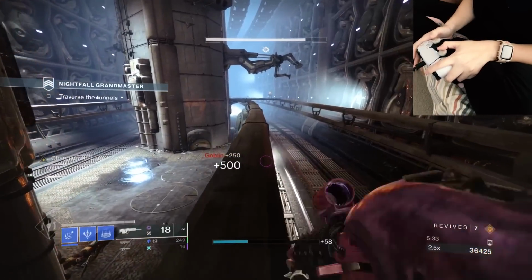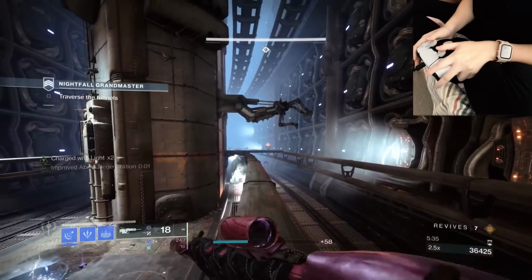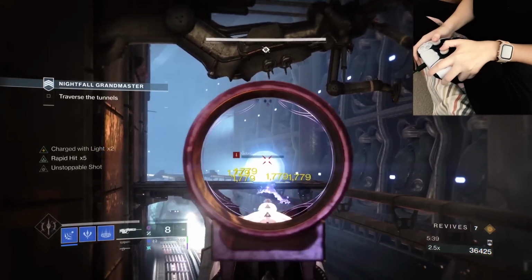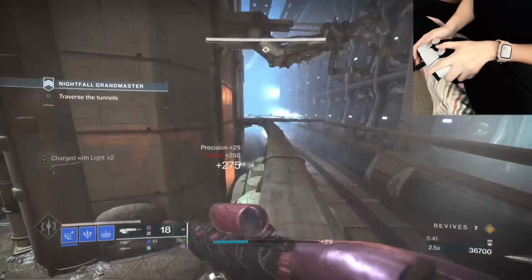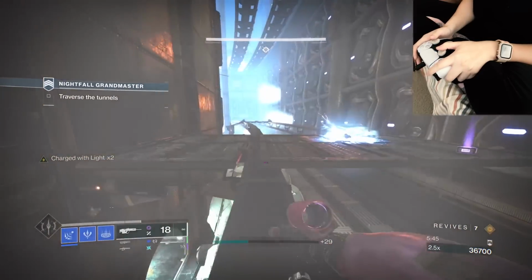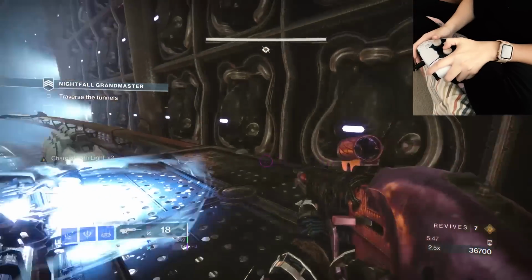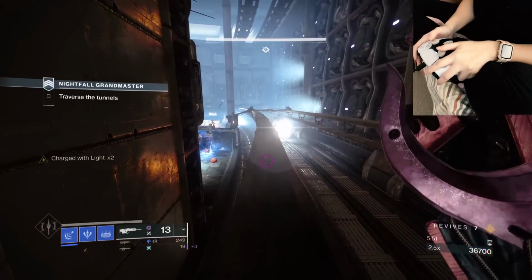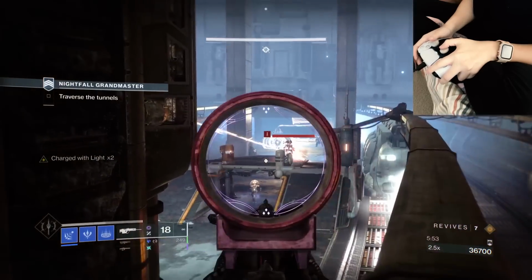Now there will be goblins on this trail, or these rails. You can use your sparrow, but there are goblins that can mess you up when you are using your sparrow. So for me, I just like to walk in the rails since this is a GM and I really don't want to rush or risk anything.